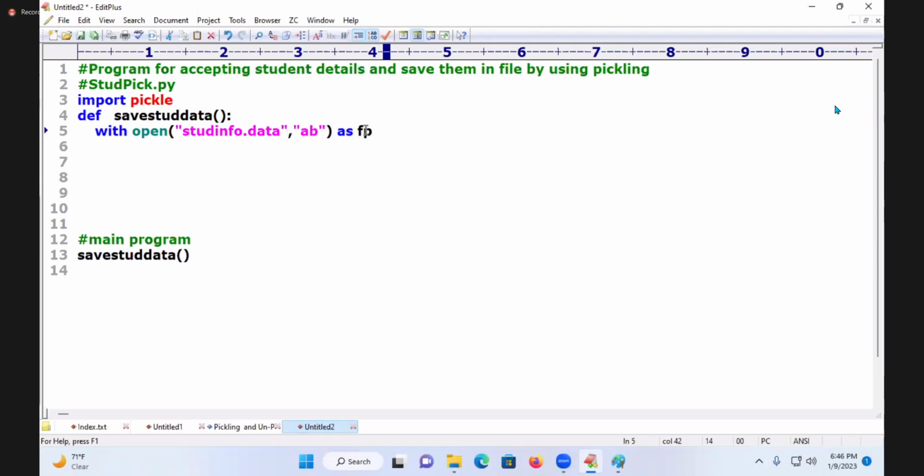What is fp? Object. You are not an LKG student. First day, what is OS? As you said in a very big voice, operating system. Today also same, not changed. What is fp? Object. Of which type? You forgot already. TextIOWrapper. Daily you must remember. Okay students, now I will continue. TextIOWrapper, not rapper, wrapper. Text no space, IO no space, Wrapper no space. I already told you in the class.